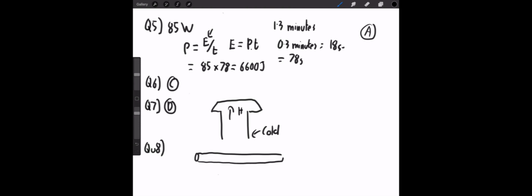The question doesn't say this, but I'm assuming that we started at room temperature and we're applying heat at one end here. Now if this is conductive, the heat will transfer more quickly. So after 5 minutes, this end over here will be hotter. Won't reach the same temperature, but it will be hotter if it's a good conducting material. If it's an insulating material, it will remain at room temperature. So all we've got to do really is look at the start point and the end point of the data and see which one has the smallest temperature change.